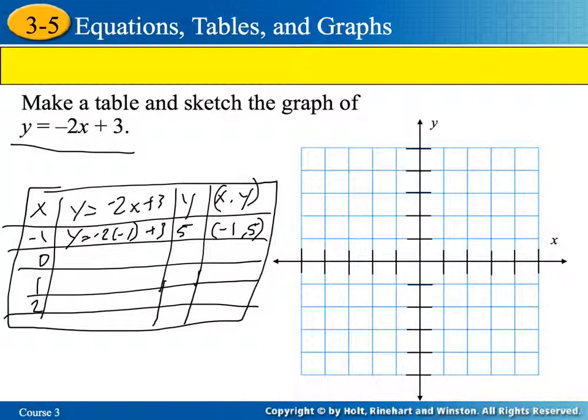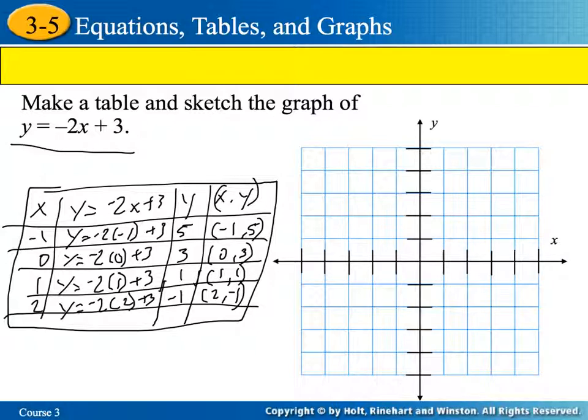All right, so I'm going to do that same thing. Now, you may not have used the same 4 points, and that is okay. Your graph, however, should be in the exact same position, maybe just with a little bit different points. So when I fill out my table, your graph should look very similar to mine. All right, so here's my finished table. Again, I just plug in 4 points that I come up with for my x, and get my y. Remember, your x is known as your input. Your y is known as your output. I need to plug in my x to get out my y.